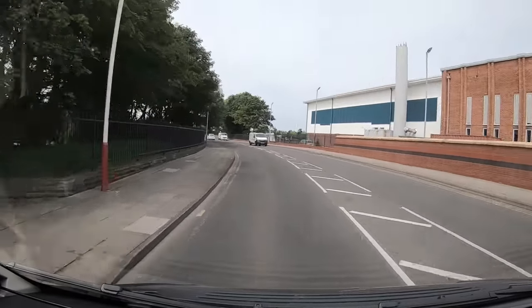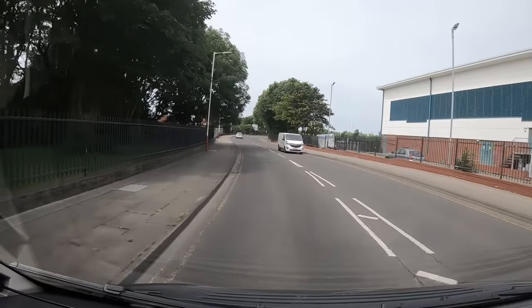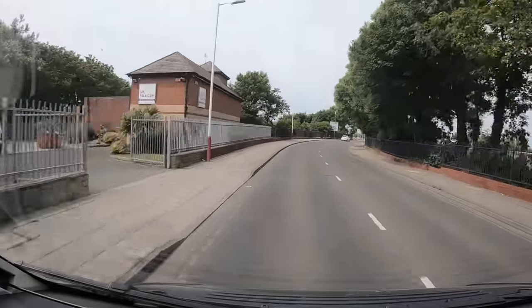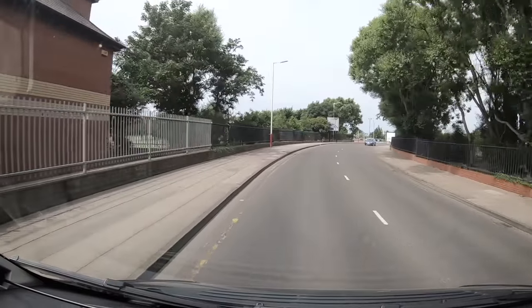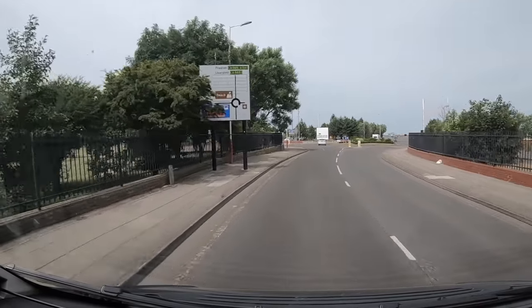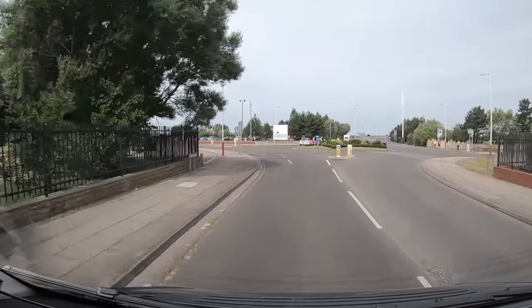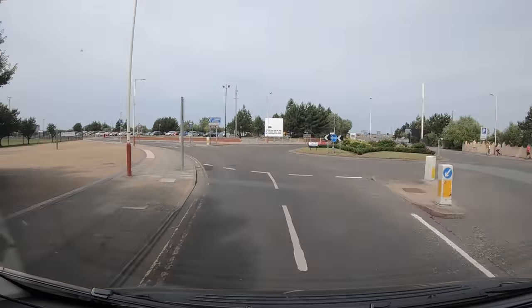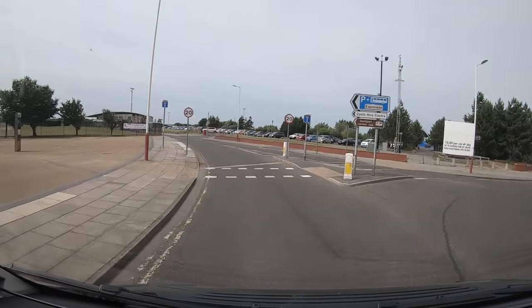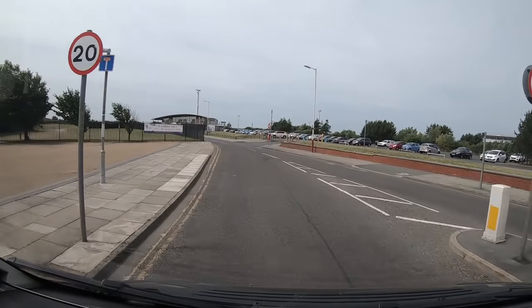Come in a slightly different way. Yeah, I thought you had. Yeah, normally come in on the coast road, which I think is the way they tell you to come. I thought it would be different. Yeah. We've done arriving at Southport before. We're arriving from a different direction. Different direction, yeah. You know you're close because there's a sign for it. Yeah. This is the Esplanade.